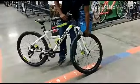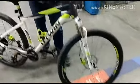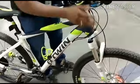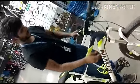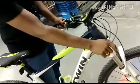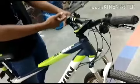This has 27.5 inch tires, a clicking gear system, and 20 gears. Especially if you look at the Rockrider 540 and others, you have the locking system over here, and for this one you have the locking system over here. When you go for a ride, you don't need to bend down, and you can lock and unlock right here itself.